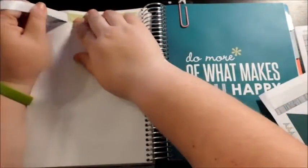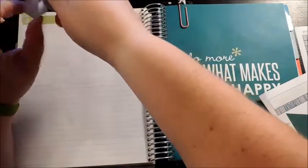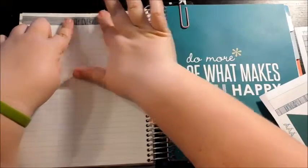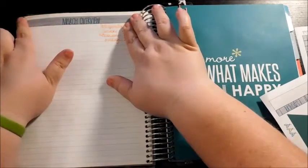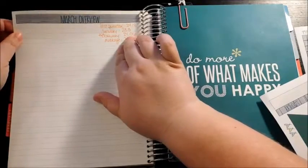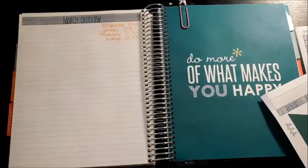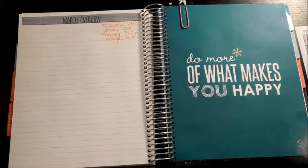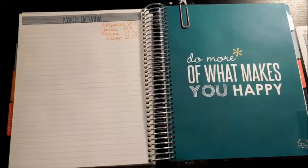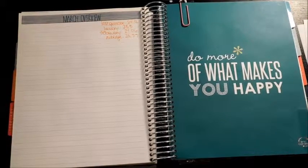So my stickers are not actually removable, but if you peel them up really quickly, you can usually get them to come up and go back down. In which case, you might struggle a little bit. There we go. Alright, so there's that. Looks like it does need to be a hair taller, but that might also be because I put it down too far. But we've got the March overview here, and then my idea, let me find my sheet actually, so I make sure I put it down how I want it.